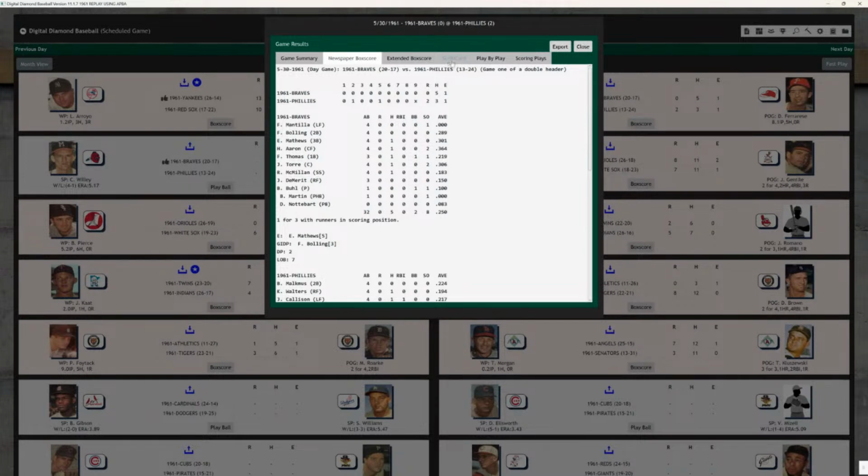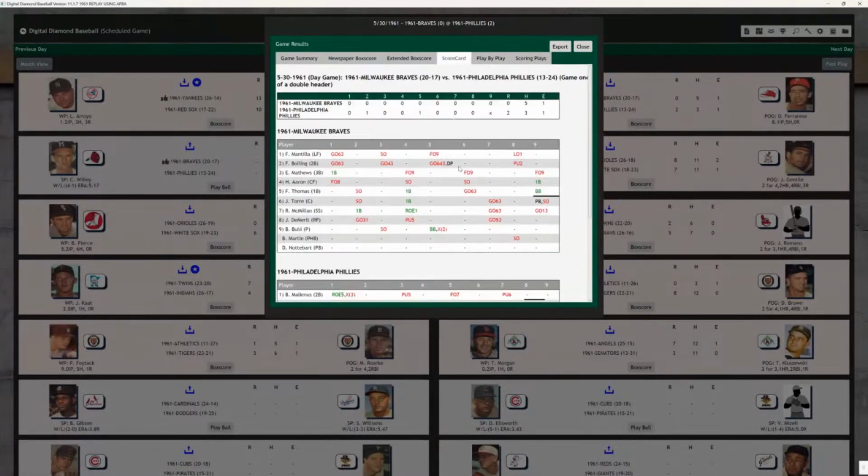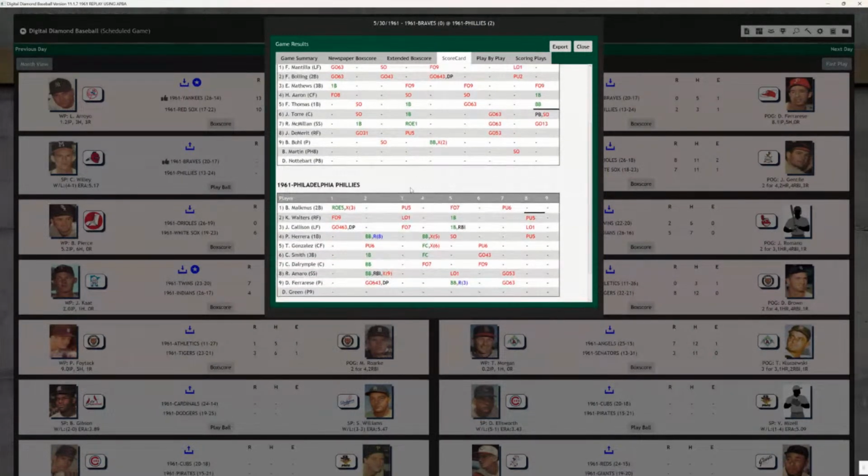Of course, the Braves left the bases loaded once, and then in the 9th had second and third with 1 out and couldn't score. Let's look at the scorecard here. That was in the 4th inning when they had the bases loaded. And here in the 9th, they get second and third with that pass ball with only 1 out and can't get anybody in. And that was the second inning when he walked one run in, and then an RBI single in the fifth, and that was it.